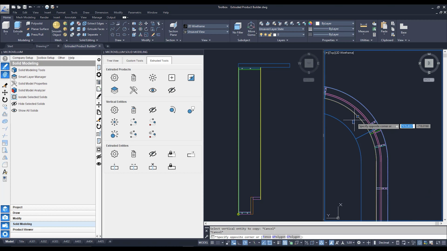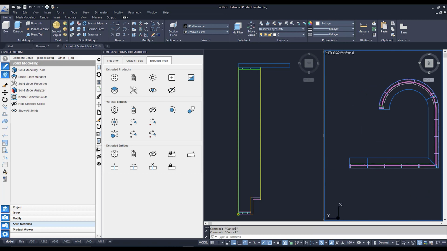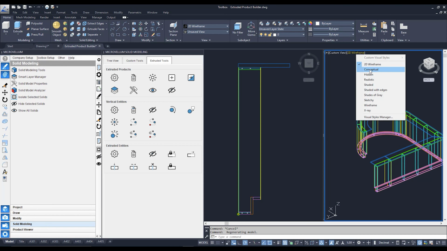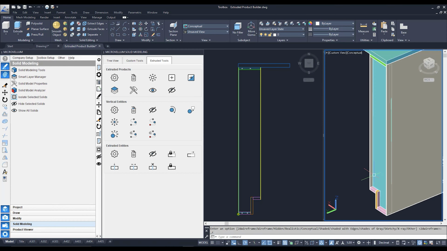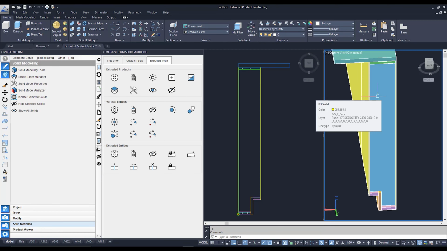Now the fun is nearly over, but there's one more thing that we need to do. We need to add an end panel. At the moment, if we go back to a conceptual view, we can see all the nitty-gritty that's inside there. And now that I actually see inside there, I realize I forgot one thing. There's no cable holes, no cable chasers. There's no holes in there that's going to allow anything to go through.